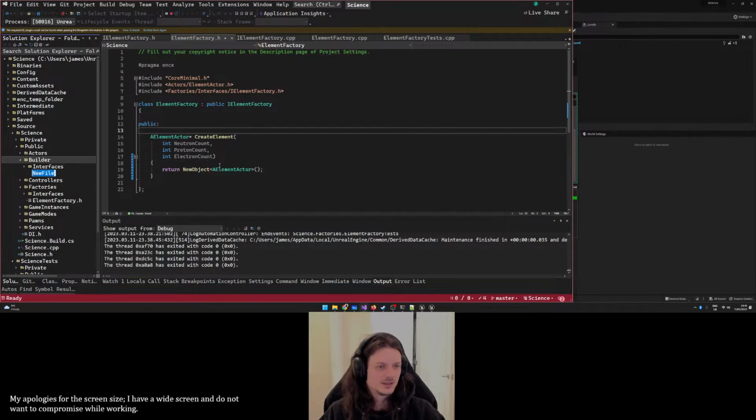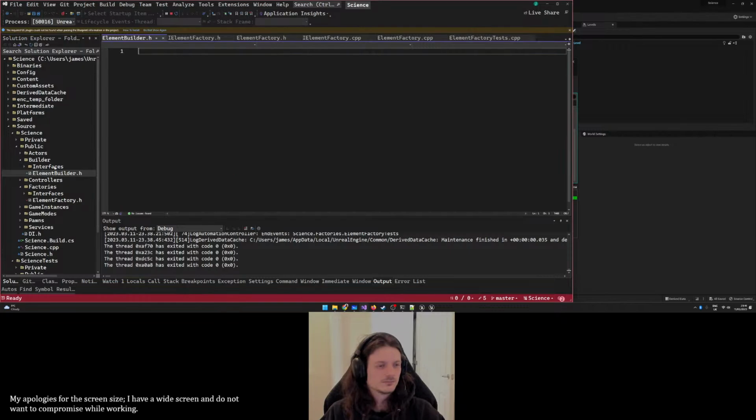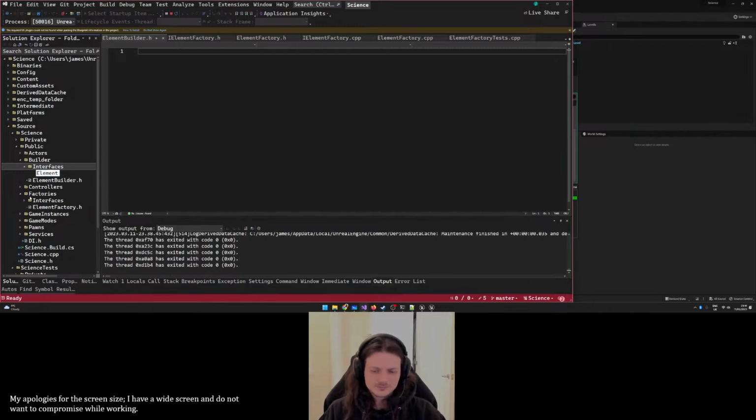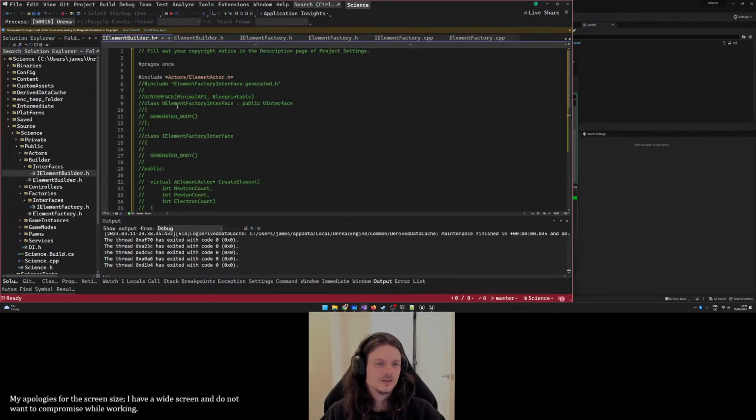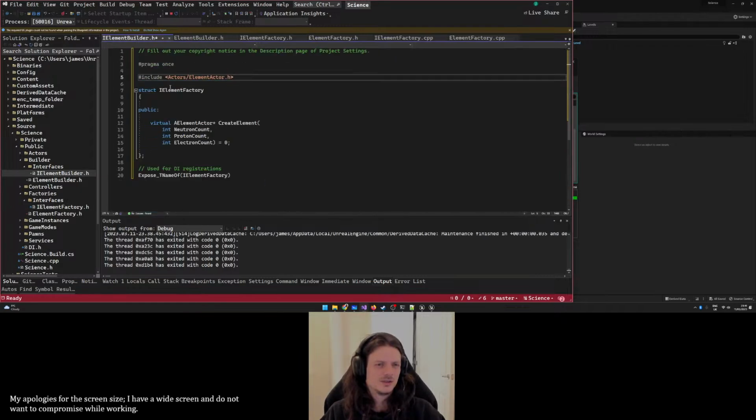And this will be an element builder. And this will be an element builder. So they can have the same name basically. And let's basically copy this, but get rid of this stuff, element builder.